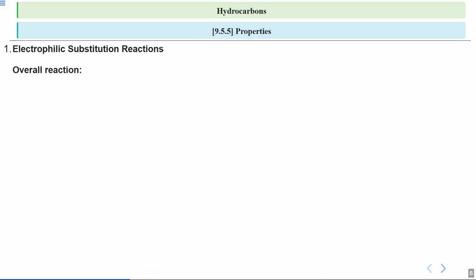So, if you look at the overall reaction, this will give you a big picture view of what happens during the electrophilic substitution. Pay attention to which atoms are being replaced and what new groups are introduced. So here you can see a diagram for the overall reaction. Notice how the incoming electrophile E plus is getting attached to the hydrocarbon and a hydrogen atom is being removed. This visual helps us to understand the changes happening at the molecular level.